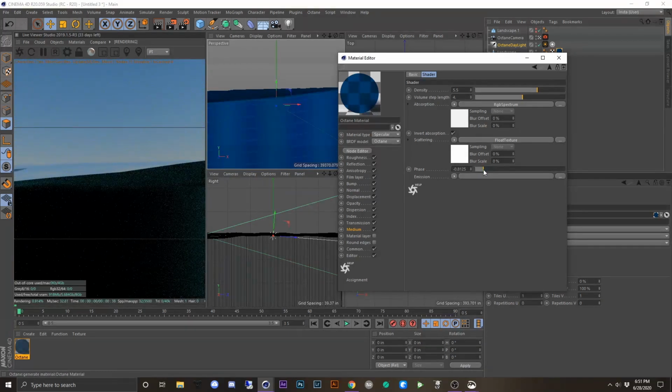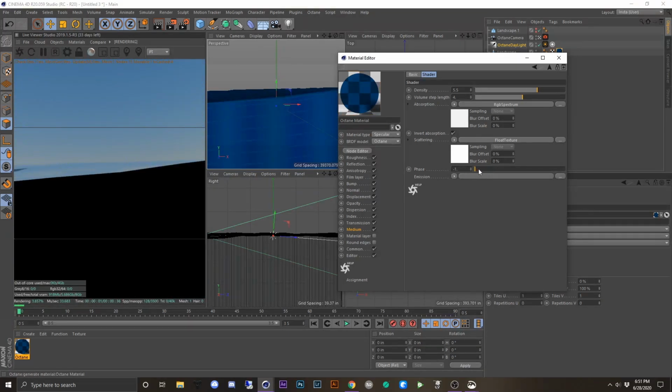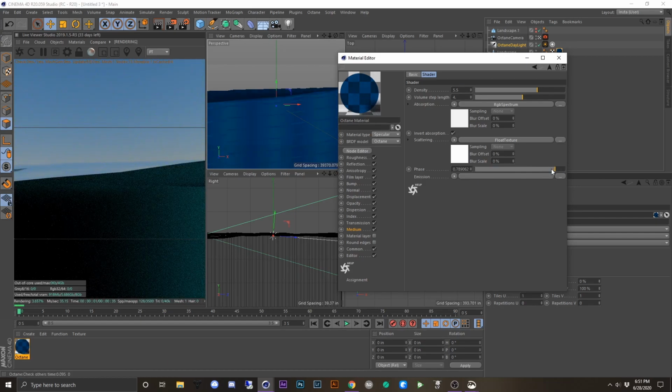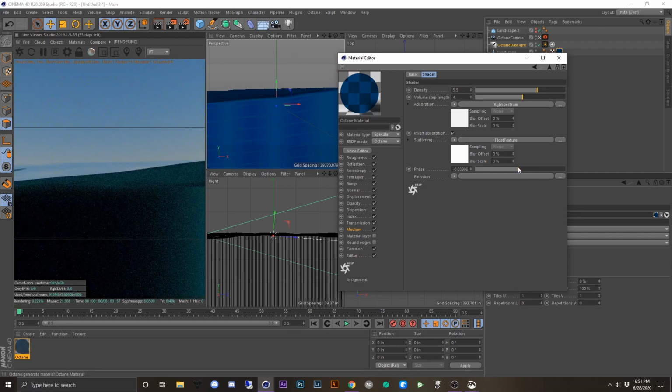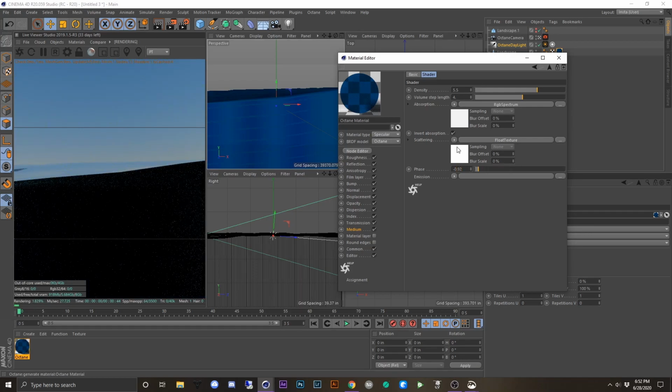The further this way you go, the less light you're going to let through. The further this way, the more light you're going to let through. Negative 0.9 I think is about what I had it set at.